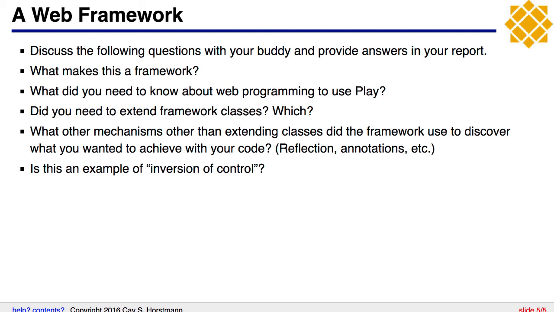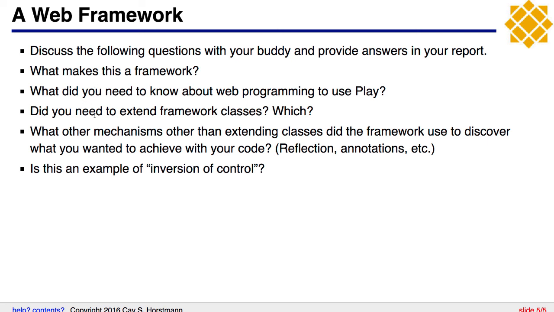Once you've mastered how to use Play and how to use this routing thing, then you can just code in Java and do all of your stuff in Java, all your business logic, all your database, all your everything. And you don't have to worry at all about how web stuff works. So it abstracts all of that away. Like, there is no main, obviously, right? There was no main anywhere in sight. The web server just keeps running. So the thing that makes the framework characteristic is it provides superclasses, and you extend those for your own purpose. The class that you extended here was Controller. Whatever a controller might have been, you extended it, and that's how you smuggled in your own functionality.